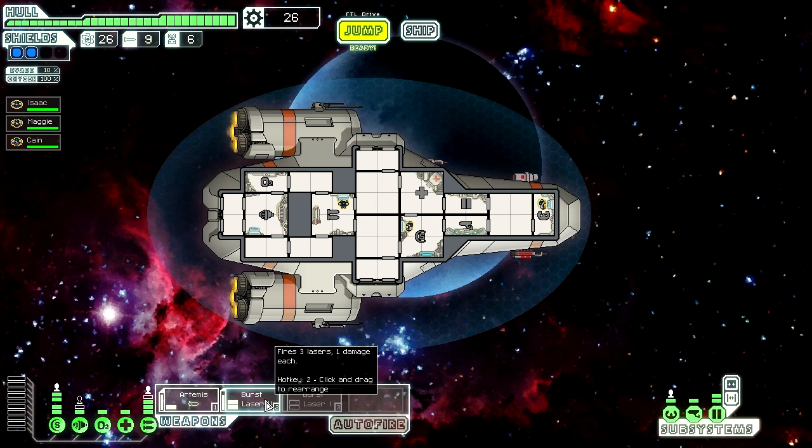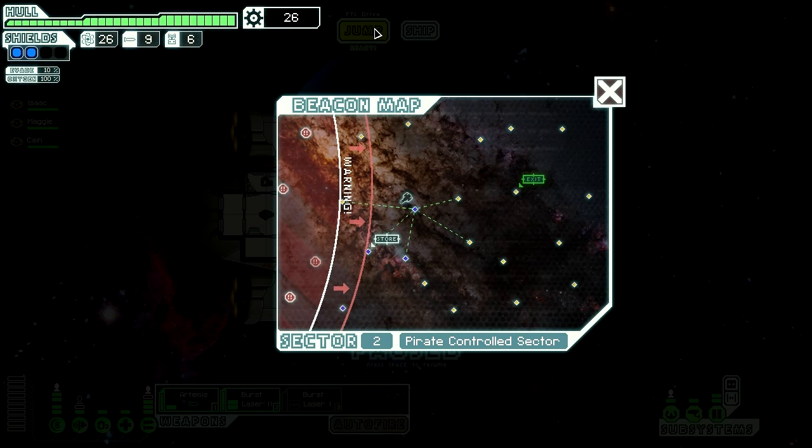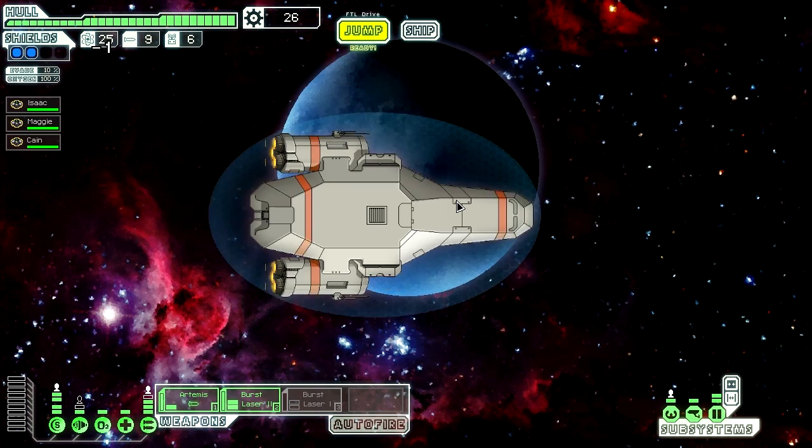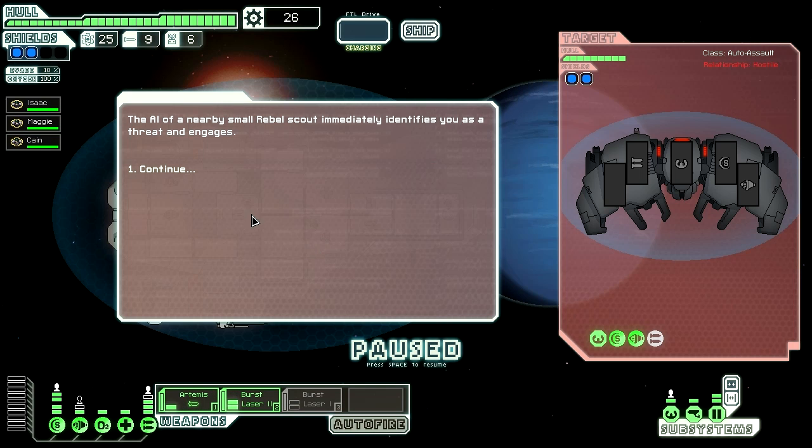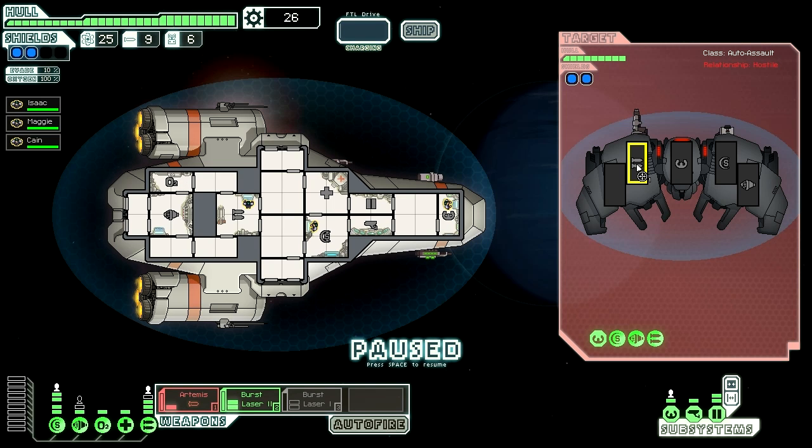So we do have a burst laser here. I would love to get that powered up, but we're gonna need another weapon upgrade and another two power upgrades, I think. So we'll just hold off on that for now. So we have another small rebel scout here that is automated. Again, we'll just go straight missiles and then burst laser.